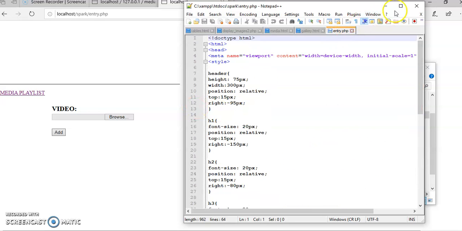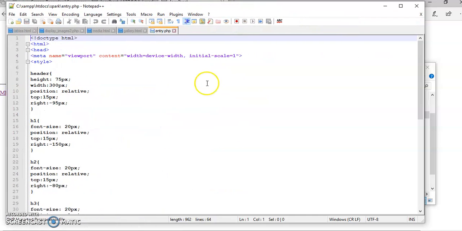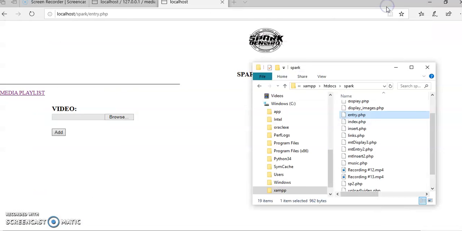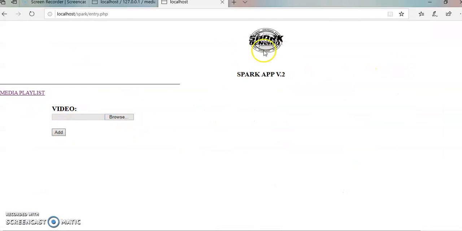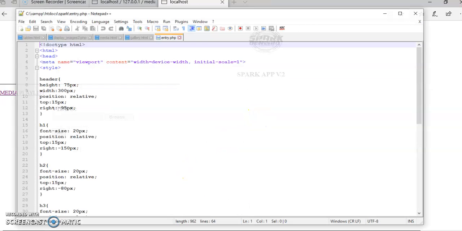All right. People are like, what is this and what is he pulling up right now? This is what we're seeing right here. You're seeing this logo up in the header, the introduction tag, the location tag for navigation, and the actual form that we're uploading and adding stuff to. This is what you just saw. Let me see if I can pull that back up.